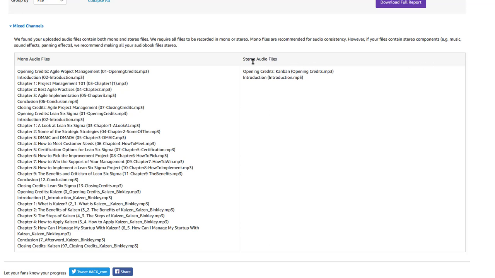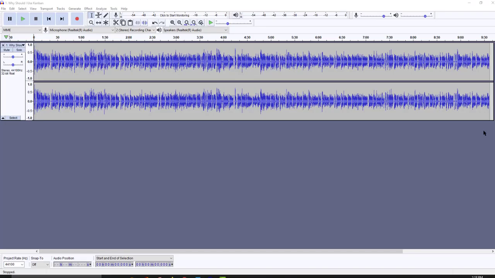So what it is, most of the audio files are in a mono audio file format, and this book hasn't been converted. You'll run into this especially when you're working with multiple producers, because the producers make the files for you, and if they're not doing multiple books, there might be slight changes in between the books. And what you can do here is open it in audio editing software.